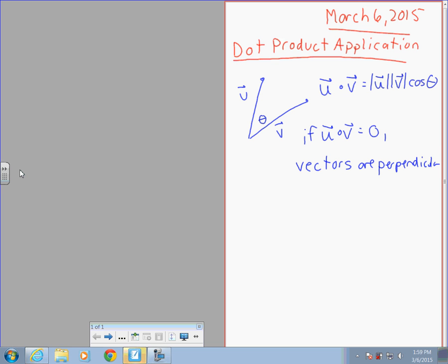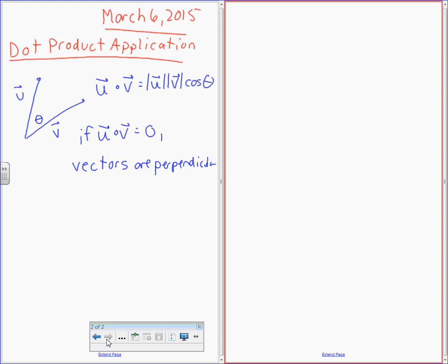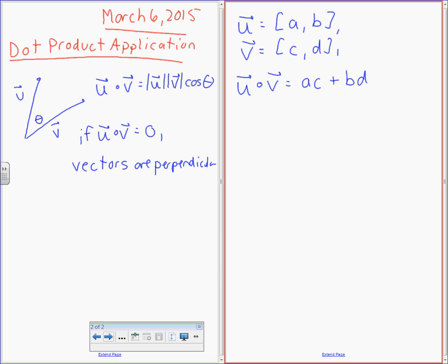The other fact that I wanted to do, and this is what we did in the big giant proof yesterday, I'm going to say if U is equal to (A, B), and V is equal to (C, D), what is U dot V equal to? Very good. You're just going to multiply the coordinates and add them together. That's what yesterday's lesson did. I took 75 minutes to go into proofs and all that sort of thing, but those are the three key things you need to know from yesterday's lesson.